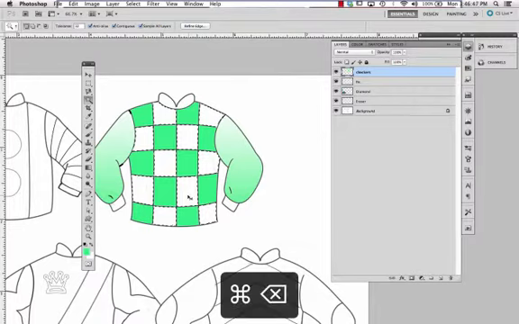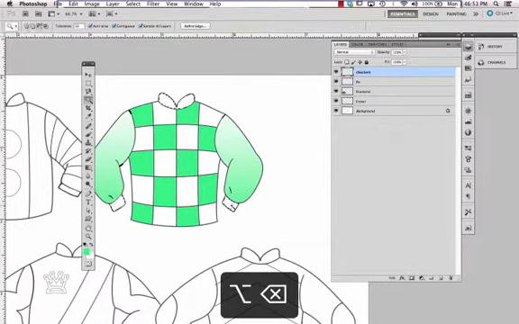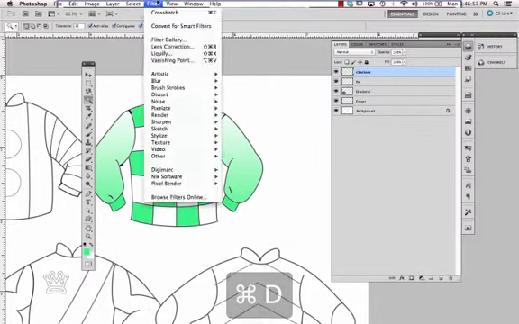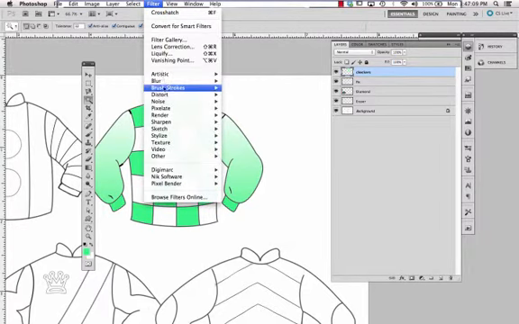This is pretty. Pretty, pretty, pretty. I'm going to have these be that lovely mint green. Then I am going to deselect that. And like I said, if I wanted to, I could have put these on any layer that I wanted to. I could have put the checkers on a separate layer and then did a different filter to that, but I didn't feel like it.